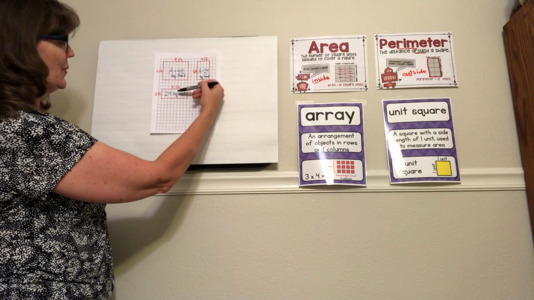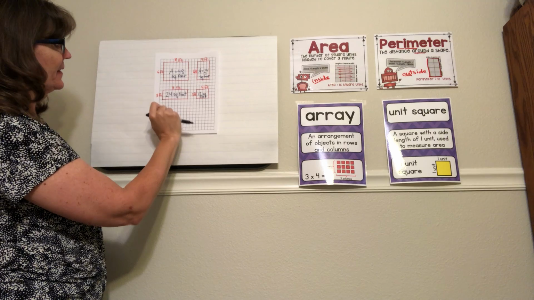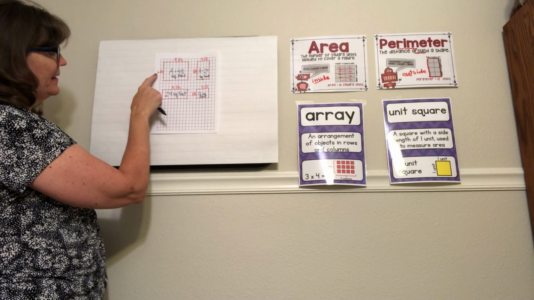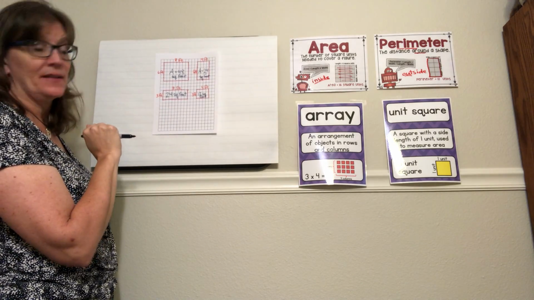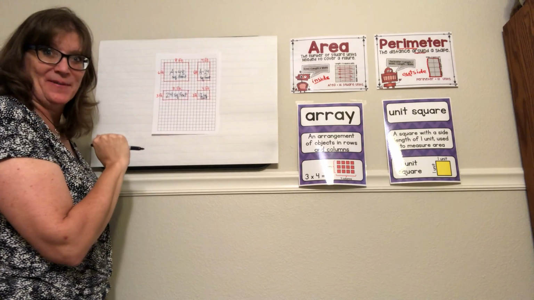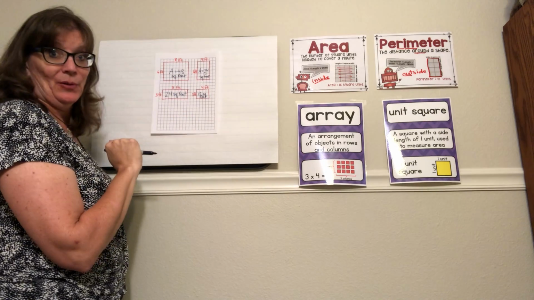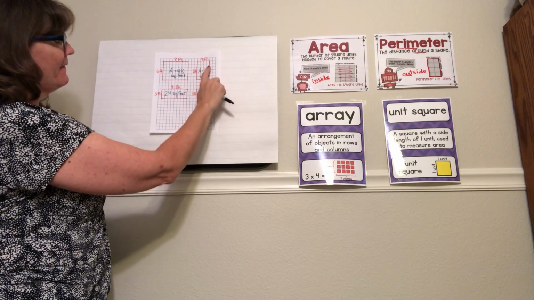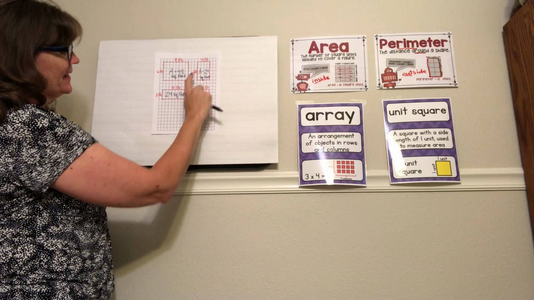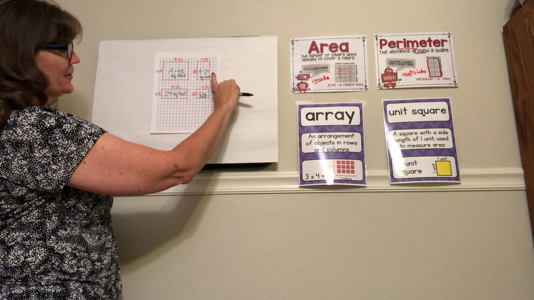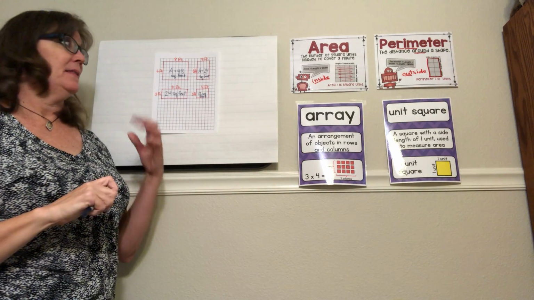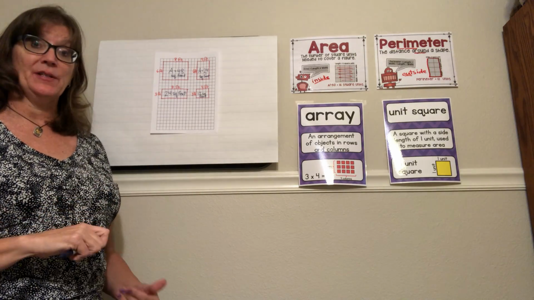If I notice going down, the width is the same here. The width is 8, the width is 8. Here the length, 6 feet, is double of 3 feet. So if I look at my areas here, 24 and 48, just like this 48 and 24, it is double. And if I look at my rectangles here, the width is the same, 4 feet and 4 feet, and the length, 6 feet, is double of 3 feet. So the area here is double. 24 is double of 12. So it may seem a little confusing, but the main focus of the lesson today is noticing patterns.